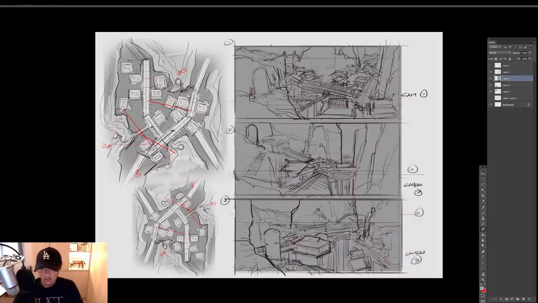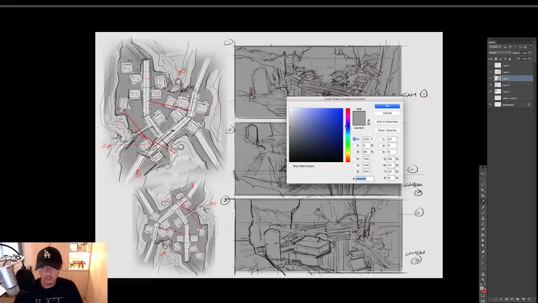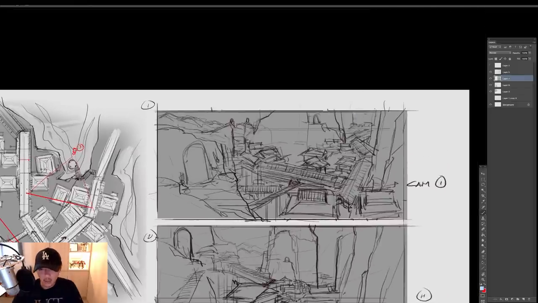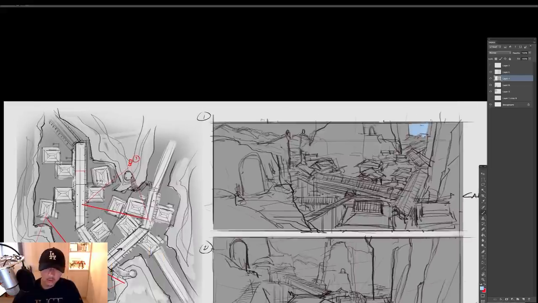Okay, that's what I wanted. Delete that. Delete that. And on top of that, I'm just going to fill in sky. Sky is blue, so let's just use blue. Just keep it really, really easy to see things. Here we go. I have sky in this position because that's going to give me sort of a horizon mark where things are, right?